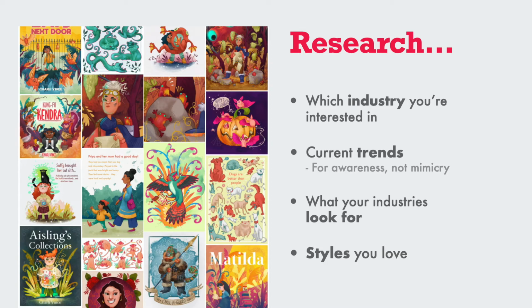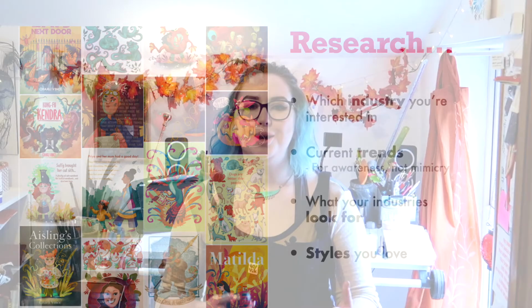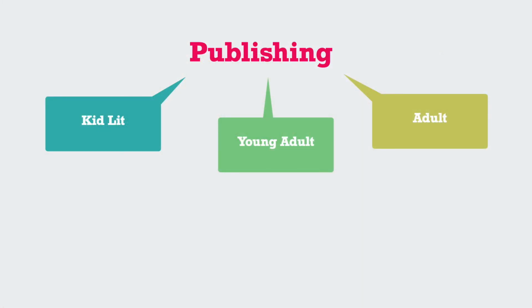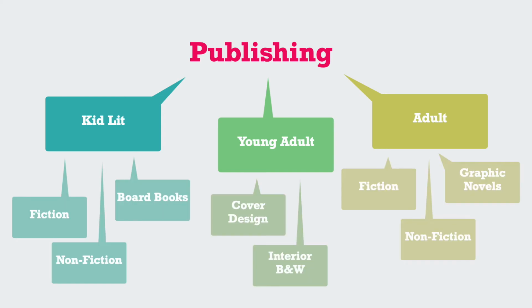And next is the styles and creative voices that I love. Remember when we looked at taking apart other artwork into traits and figuring out what traits I'd want to put in my work. In terms of finding the niche and breaking it down, it took time, and it will take time for you as well. For me, for example, I broke it down into realizing I like art, okay. I like illustration, even better. Eventually, I realized I like publishing. And even publishing can get broken down further into things like, do I want to be in young adult or adult publishing or kids literature? And those can be broken down even more.